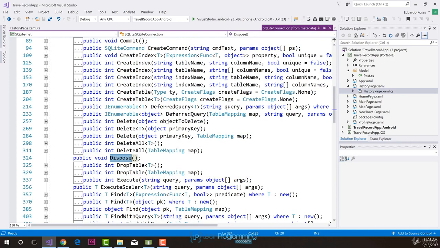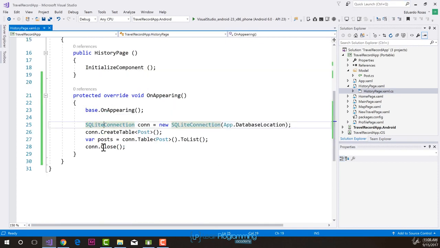This dispose method is going to do something very similar to what we are currently doing with the close method. And it doesn't mean that we have to call the dispose method instead of the close method. It means that there is another notation that can spare us the trouble of remembering to call the close method. The syntax that I'm talking about is the using statement. And contrary to using directives, it is used directly in our code.